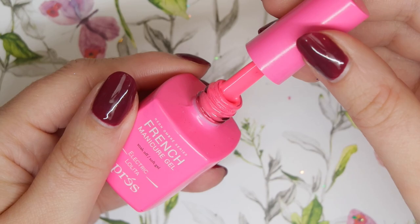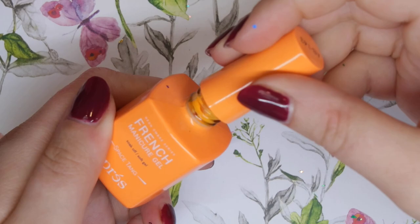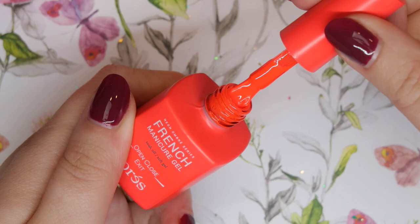It worked really well. So she grabbed me the Neon Collection, which features a pink. It has this orange in it as well. Now, neons never show up very well on my camera, but this is like a highlighter neon orange. The pink was bright, a little bit dark though too. It's not like highlighter color. This one here is like a bright corally orange. This one is so bright.